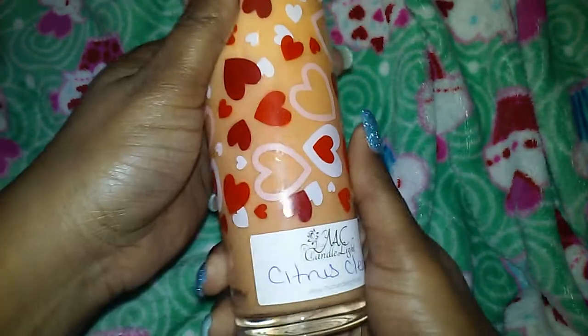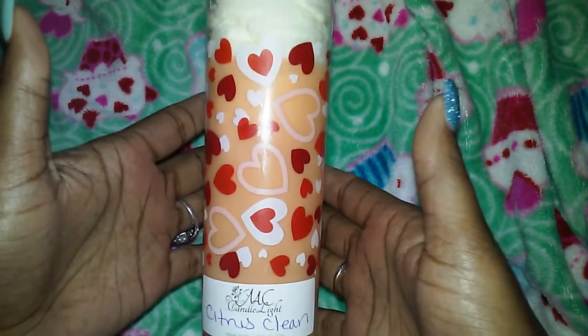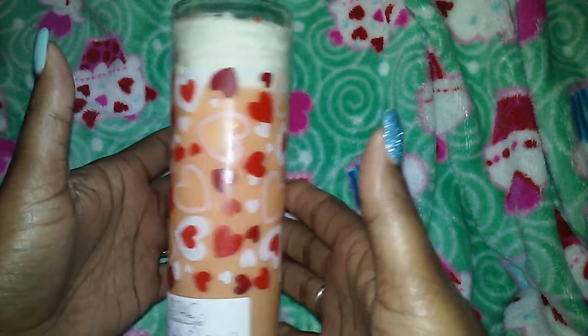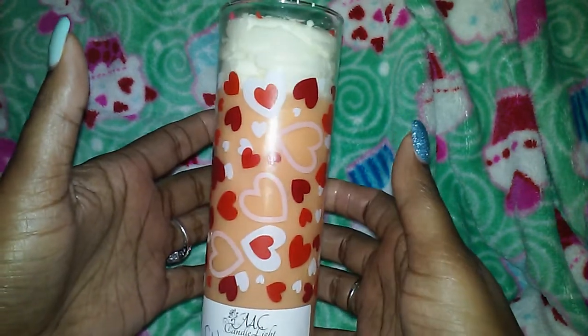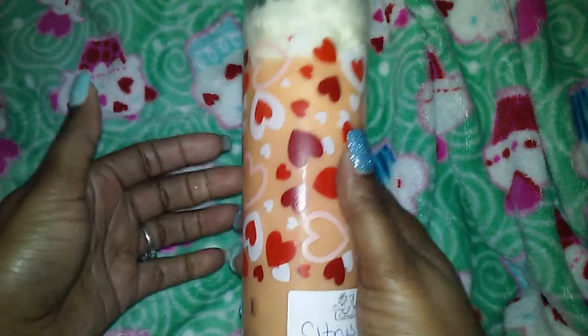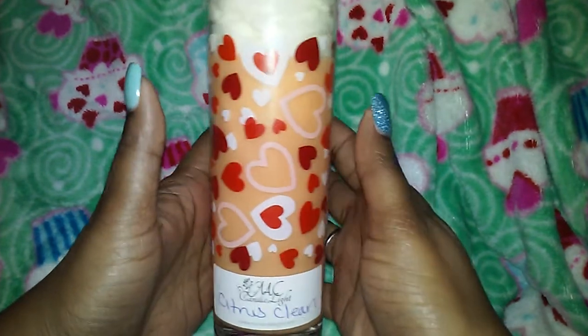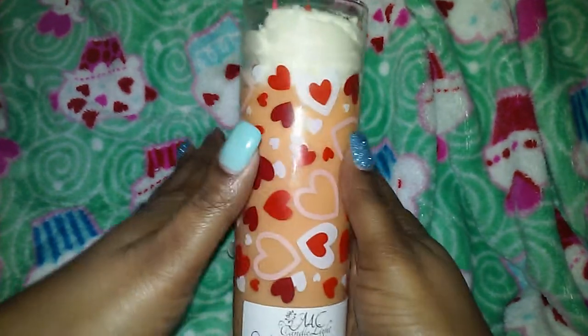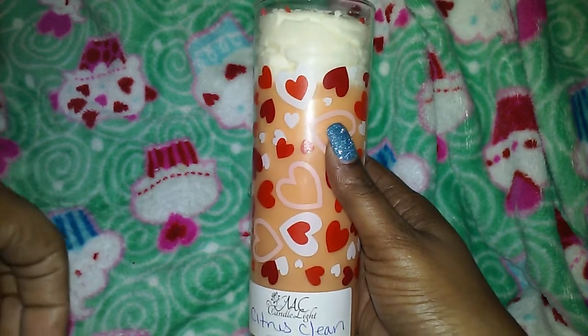This is it. I ordered this from her flash sale. It's a whipped topping candle. I ordered it and it came to me shattered as well. So she was supposed to send me just a smaller version of a whipped candle because this was my first whipped candle and I was so excited. She found another glass and surprised me when I opened the box, guys. I was in awe. Her customer service is also amazing. Like all of these companies, I will continue to buy from because I am a big fan of customer service.